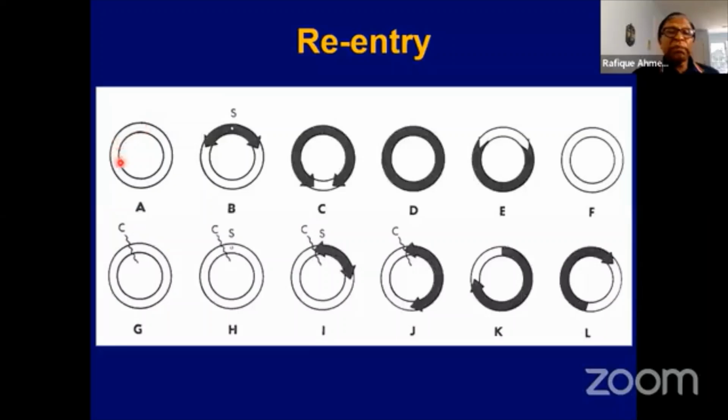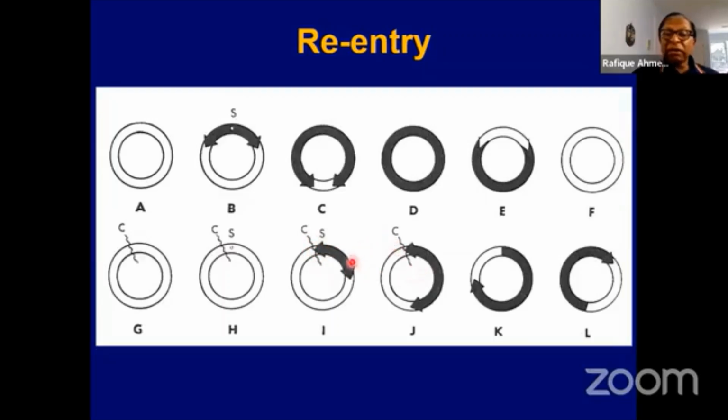If we take a piece of tissue, this is the tissue, with a hole inside, and we put an electrical stimulation, it was initially done with jellyfish in the early 1900s, and you put an electrical stimulation here, it will go both ways. And then at the end, they will collide and extinguish. Nothing will happen because they're colliding with each other. However, if I put a pressure over here, that means I'm creating a block here, and then put the stimulus, the stimulation cannot go this way. Just a mechanical pressure can do it.